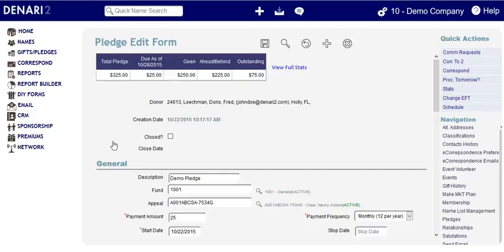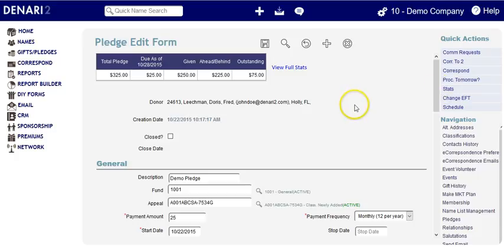Calculating those is a time-consuming process that slows down the Denari servers. When you save the pledge, Denari will calculate them as of that moment, but as time goes on, the stats will only be updated during the night. Occasionally, you may want to update the stats for a specific pledge rather than waiting for the nightly routine. You can do that by hitting the Stats button in the sidebar. That will run the process for this pledge and update all of the stats.